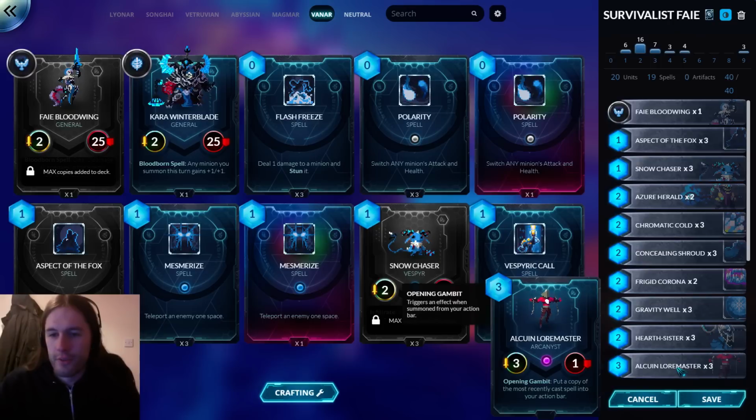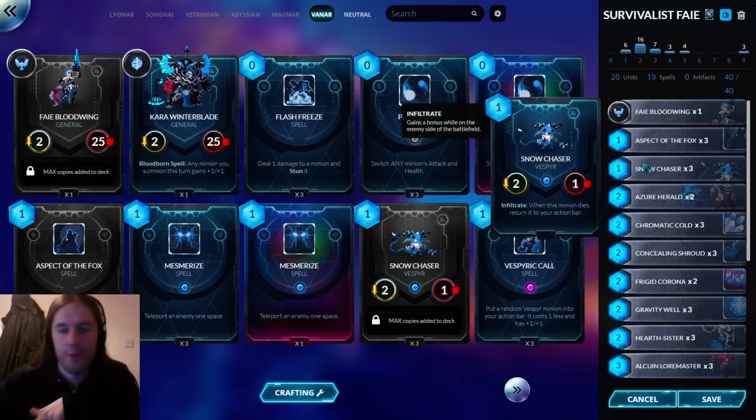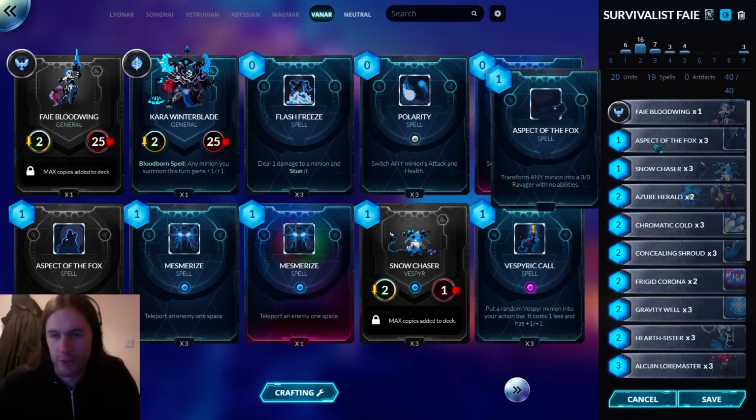So what you're seeing right now, the first half of the list, is just a whole bunch of early game annoyance and removal. We've got Aspect of the Fox, which is great. It's a dispel and a removal in one. It's only one mana. It's insane. It's really nice for getting rid of things like Decimus.